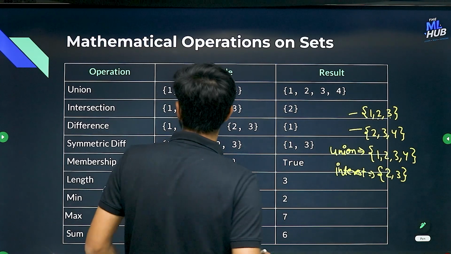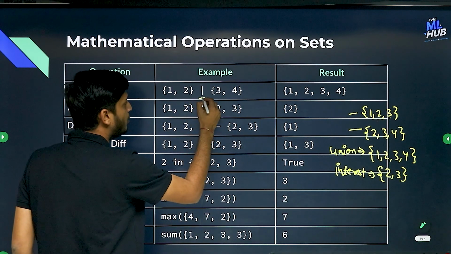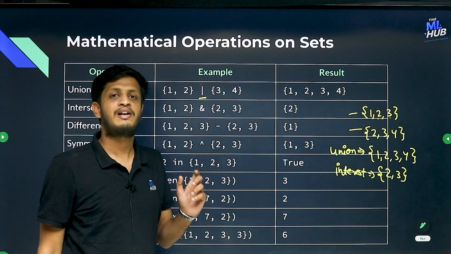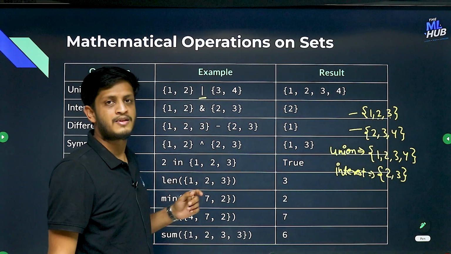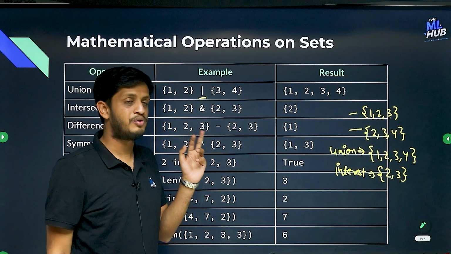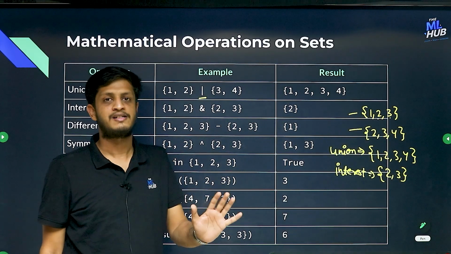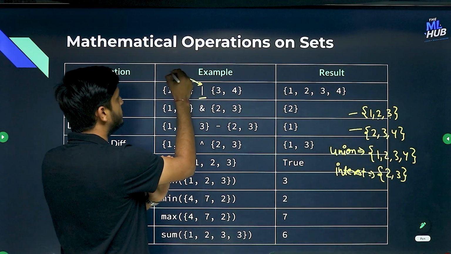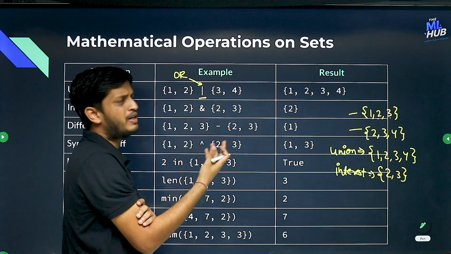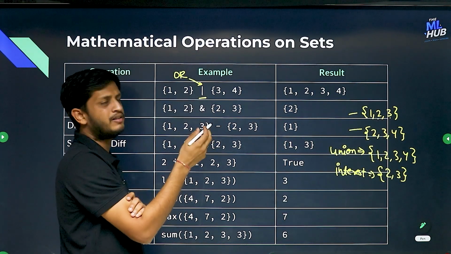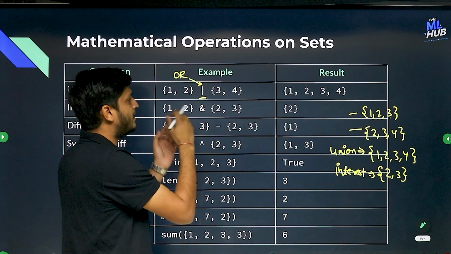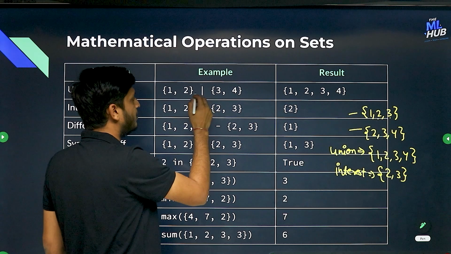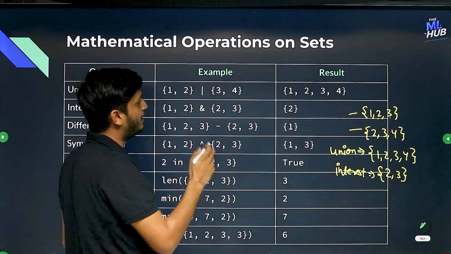So if you have to take the union of two sets, you can use the bitwise OR operator. This is crazy. If you use this pipe operator on two integers, it will calculate bitwise OR, right? But if you use it on two sets, it will do something else. It will calculate the union. And if you think about it, somehow it is calculating OR only, this set or this set, which means a set containing elements of both of them. So the bitwise OR operator, if you apply it on sets, will calculate the union of these two sets.